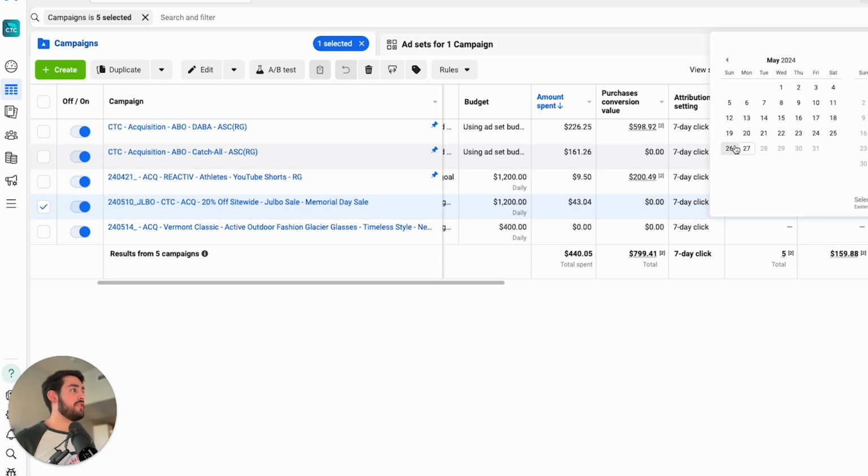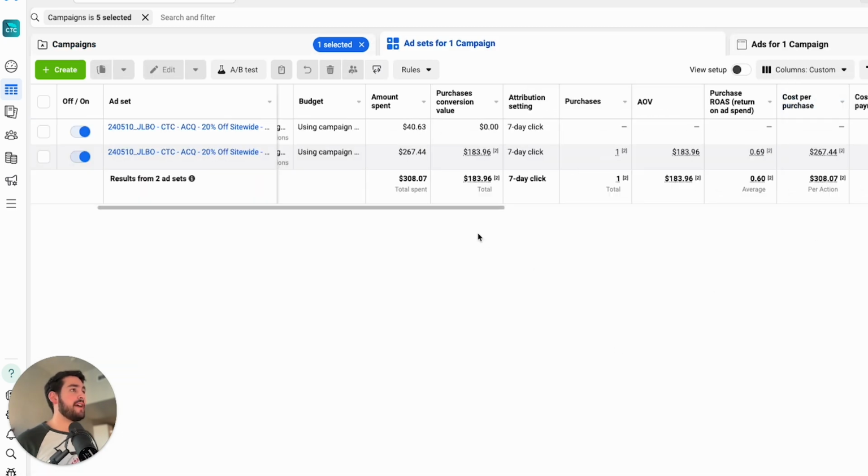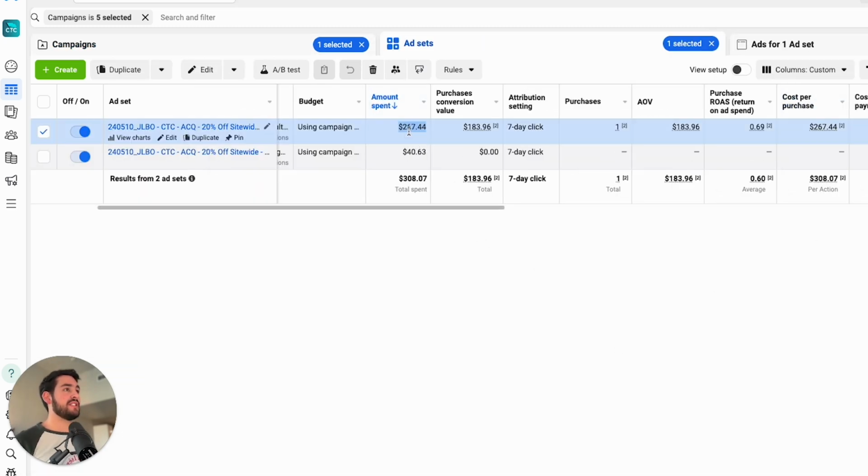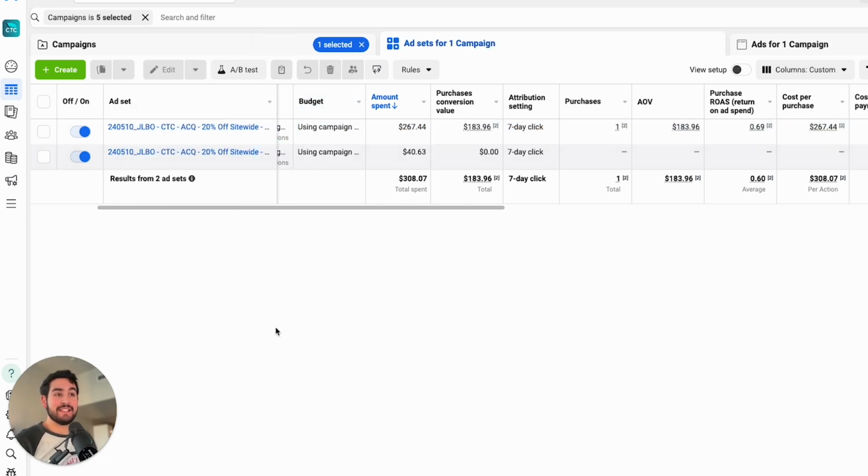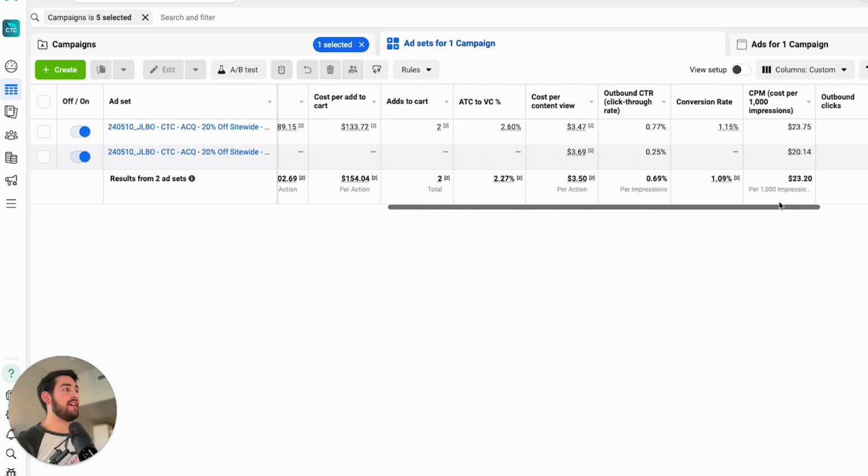Let's see over the course of the lifetime of this campaign, and actually let's dig in and sort by maximum. You can see that we spent $267 at a 0.69 return on ad spend. A lot of people may shout, hey, this is bad, we needed to spend more budget. Well, what I would say is it's likely, looking at some of our soft metrics, that a 0.69 outbound click-through rate is not really that impressive.